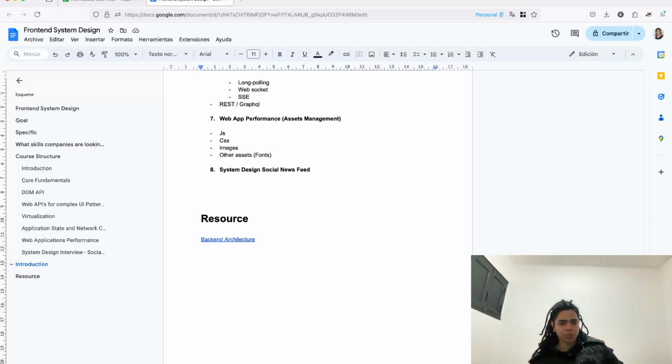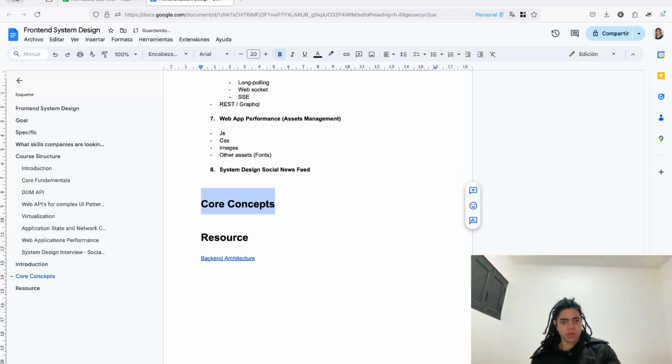So let's start with a very simple concept. I would like to go over all of these concepts. For example, the initial thing, which is the core concepts.